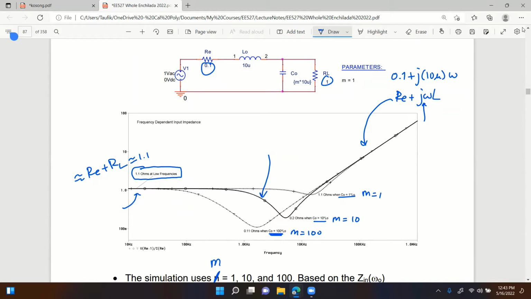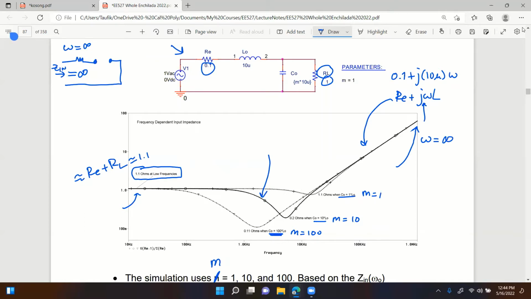And what did I say earlier? That when omega is equal to infinity, the magnitude also goes to infinity. Look at this filter. If omega is equal to infinity, what happens with the input impedance? Well, the inductor becomes open, and then RL doesn't matter. The capacitor becomes a short. So if you look into the circuit, what is the input impedance there? Infinity, open. That's the proof right there. As omega keeps increasing, the impedance becomes very high. Make sense so far?